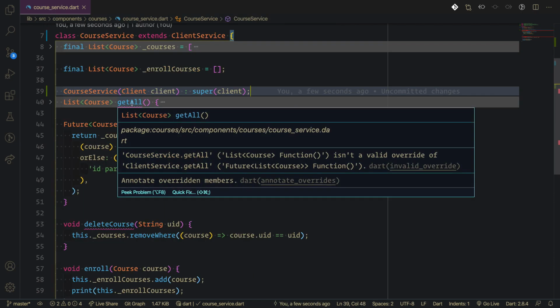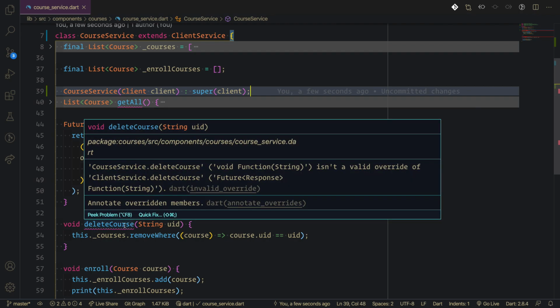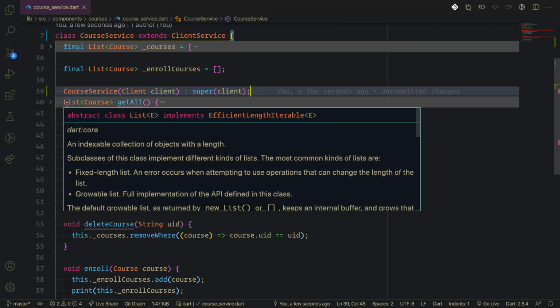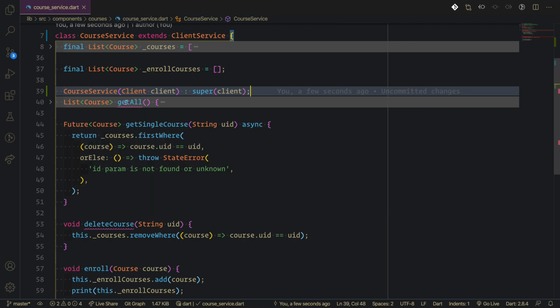Again, you see that there is an error with getAll and deleteCourse. That's because we already have a method with the same name in the client service.